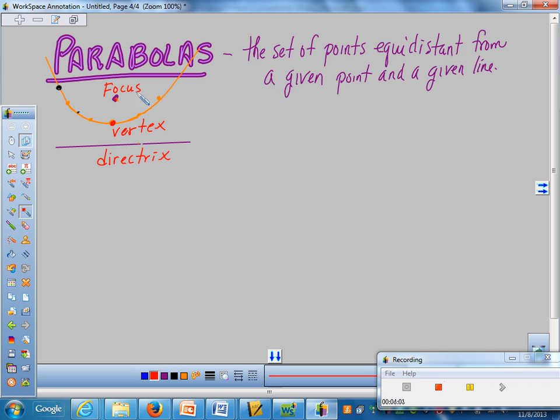But there's one other thing we need to get on here. Because we have the focus, we can also now measure how wide a parabola is. We measure the width of a parabola through the focus. That line gives us a place to say, this parabola is X units wide. That line has a name, and it's a lovely Latin name, so it's not particularly helpful. It's named the latus rectum. I do not know the Latin meaning of those two words, but we usually just call it the latus.